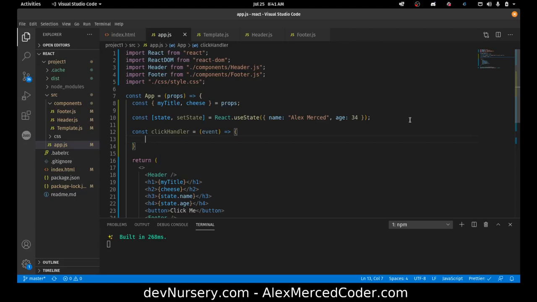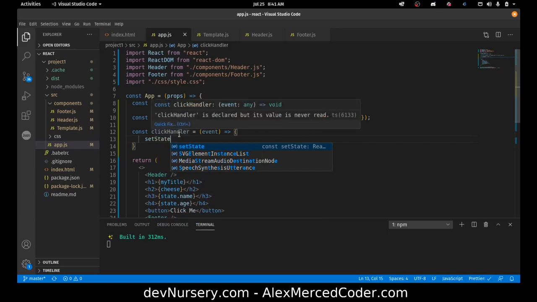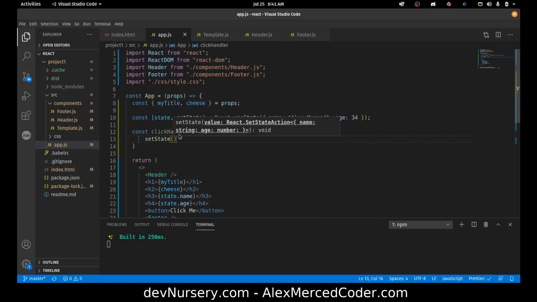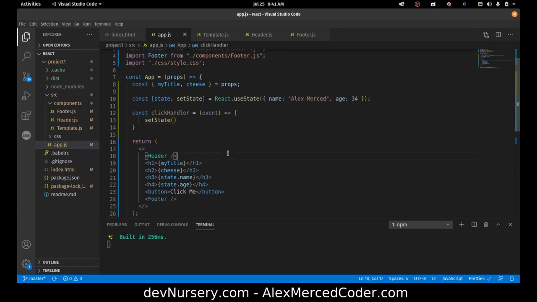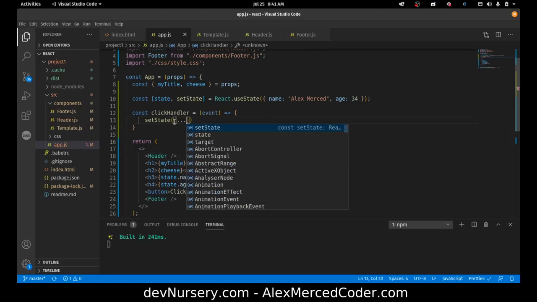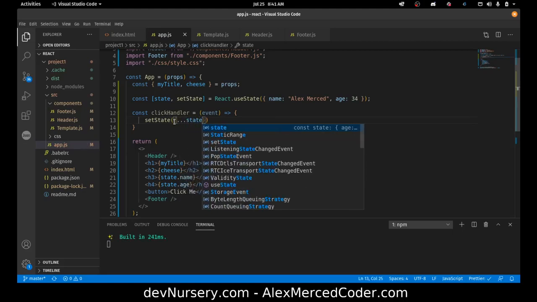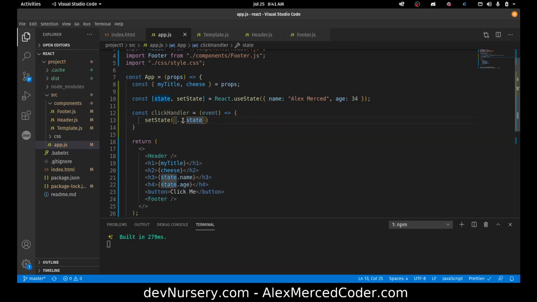Okay, clickHandler. All I really want to do is update state. So basically what I'll do is I'm going to setState, which means I'm going to update this particular variable state, and then in parentheses I pass in the new state. I'm not going to change the name. So what I'm going to do is basically say, hey, it's the value of the old state. So that's what this does. It says bring back the old state, then do comma, and then change anything you're going to change. So all I'm going to change is the age.